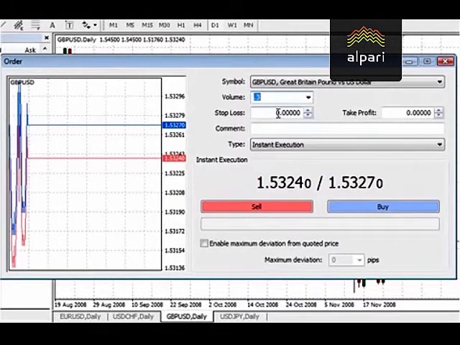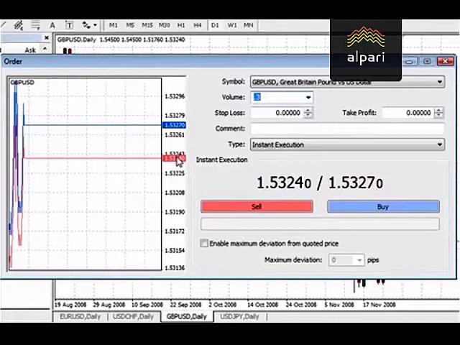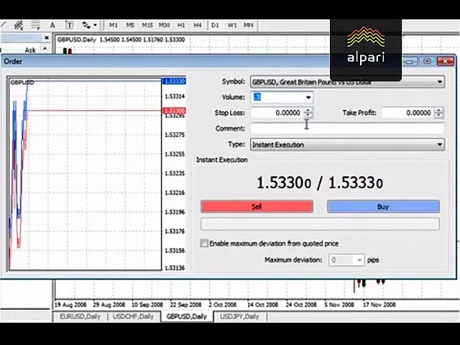So if we set a stop loss, we'd want to set a stop loss above the market price. You'll see the market price is listed over here in the tick chart on the left-hand side. We have the buy price in blue, and then the sell price in red. And they're separated by the spread, or the current spread, on this particular pair. Now, if I were a very short-term trader, I could adjust my stop loss and see it visually on the chart. You'll notice if I just click these up and down arrows, so I'm going to click the up arrow, and we're going to see my stop loss start to move.